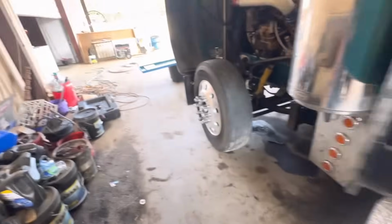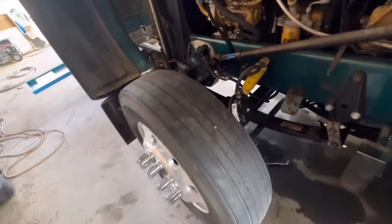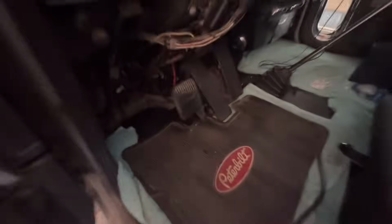All right, it's Monday morning. We've had to put a new brake chamber on this morning and fix this air leak right here. Let me see if I can show it to you. This right here is the low air buzzer switch. That's the air over electric switch to let you know when your air pressure gets low, it makes a buzzer come on.